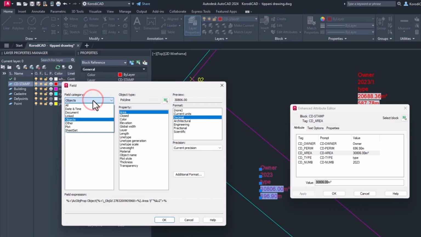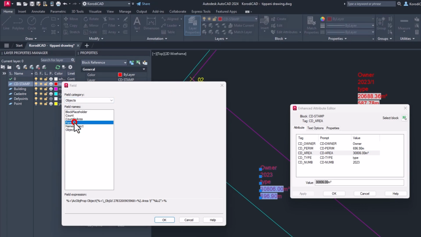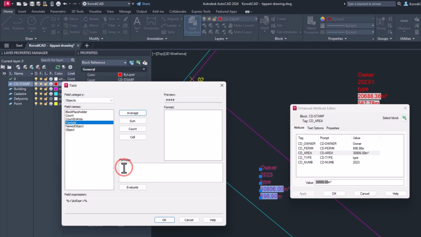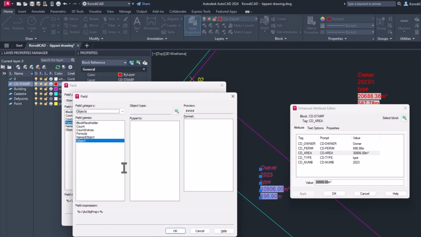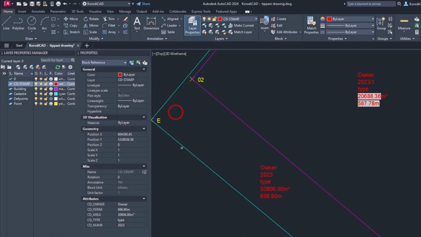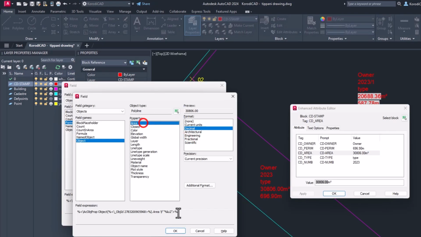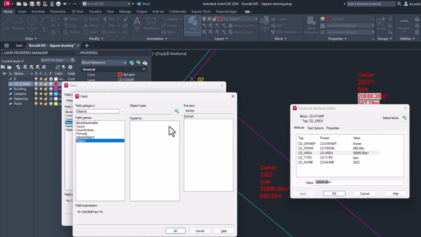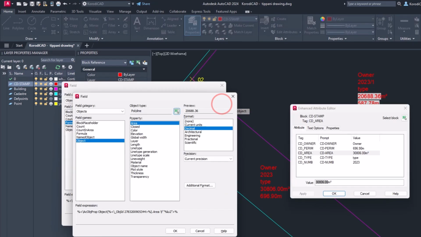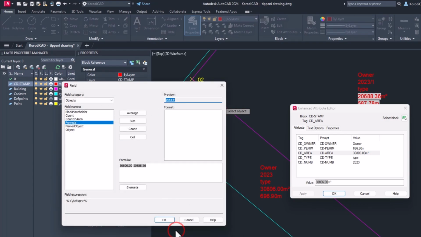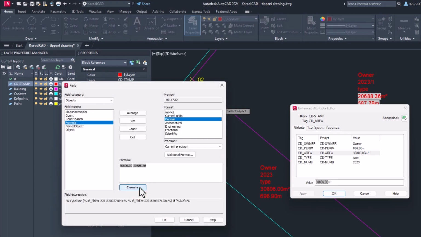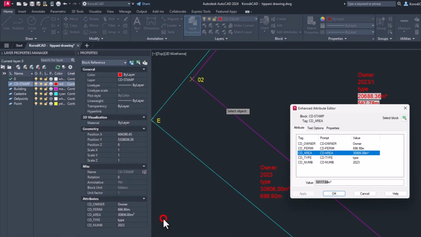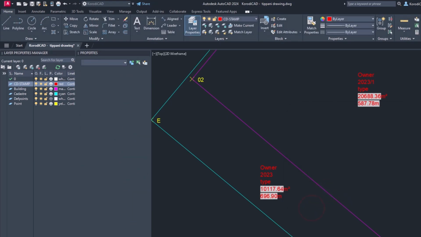In this case, this can also be done with a simple mathematical operation. Under the category of objects, select Formula. In the newly appearing panel, simply enter the formula, total plot area minus building area, and then press OK. It can be seen that AutoCAD calculates the area with the precision specified in units.